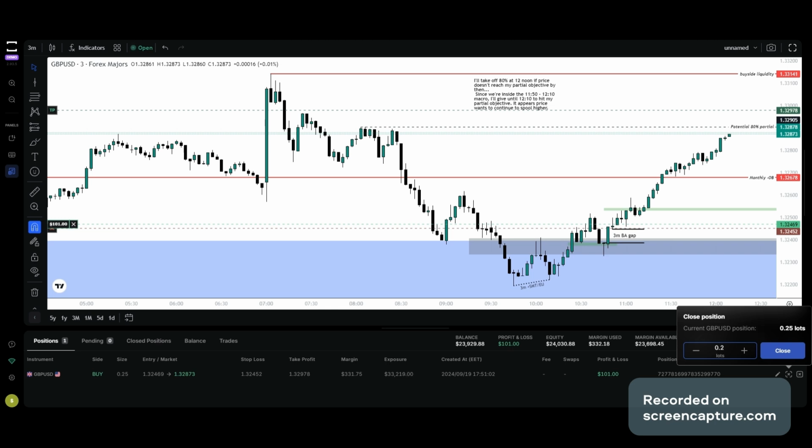All right, so I'm back. Just sitting here now waiting for price action to spool higher, just a little bit more. 12:09 right now. I said here in this annotation that I wanted price to continue to spool higher, and I was given price until 12:10, which it just hit. So it's 12:10 now. I wanted to give it to that time element, which is the ending of a macro, before I close my position at 80%.